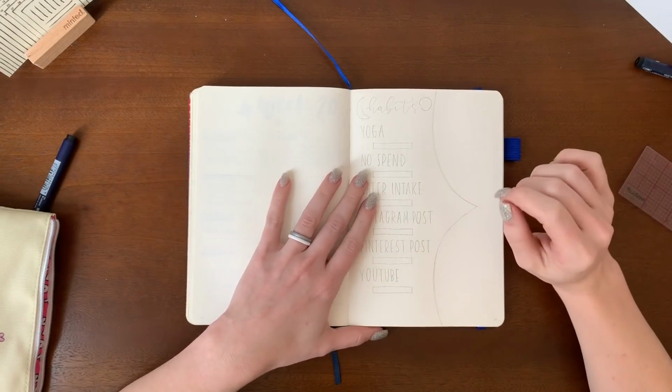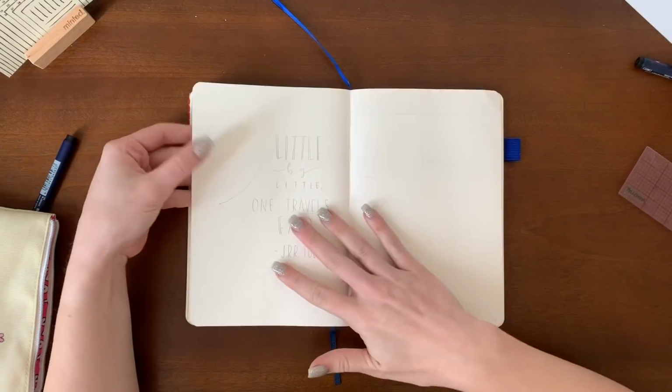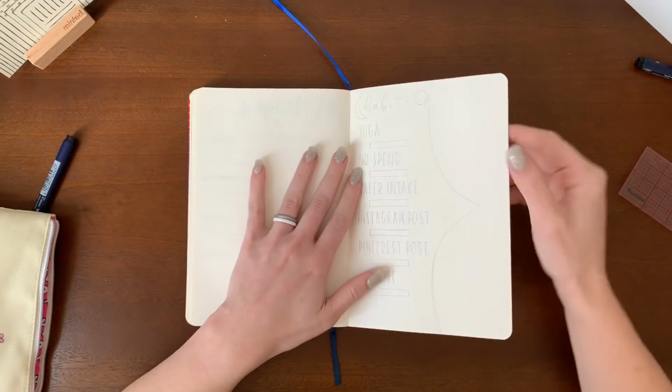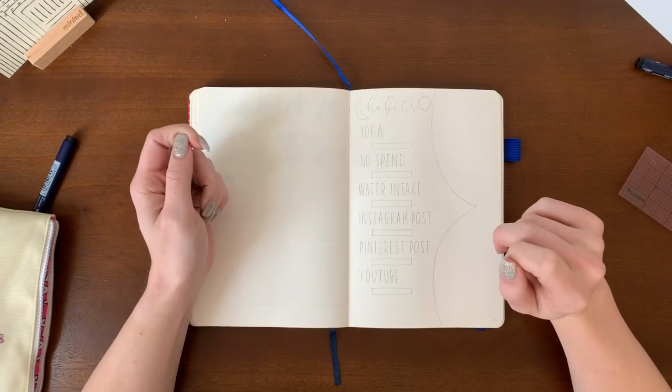I am doing a Dutch door for this week. I have my habits on this panel, a little quote over here, and then I'm going to finish everything else with a horizontal. So I'm going to go ahead and jump right on in, and I will see you on the other side.